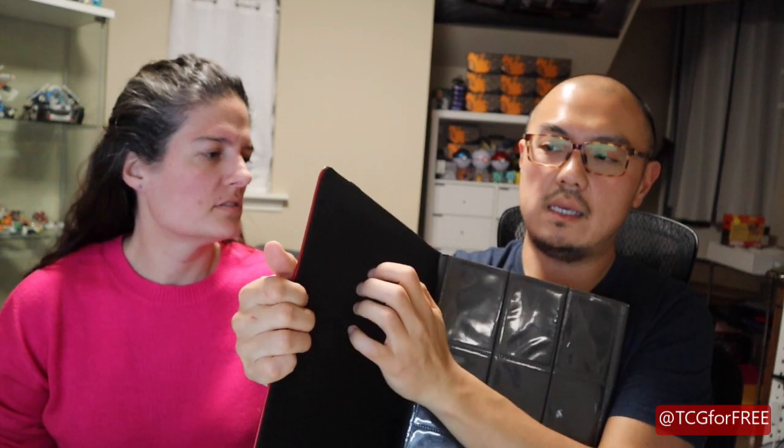These regular soft binders are maybe ten to twelve dollars — great for storing cards you want to display or look at, but not the most protective. The next option is the Ultra Pro Pro-Series binder. This is much thicker — there's a cardboard cover on the inside, same sheets but with a little elastic band to keep it snug. The front is padded, probably an eighth to a quarter inch thick. The backing is very structured — a thick piece of cloth or thin cardboard — and it does not really bend. You have to actively push it to bend it 90 degrees. It's way more sturdy. Probably double the cost, but we'd really recommend it. These come with a leather or fake leather front and back.